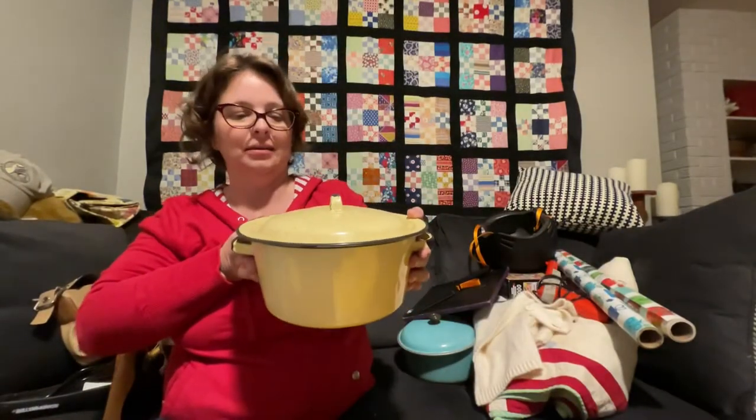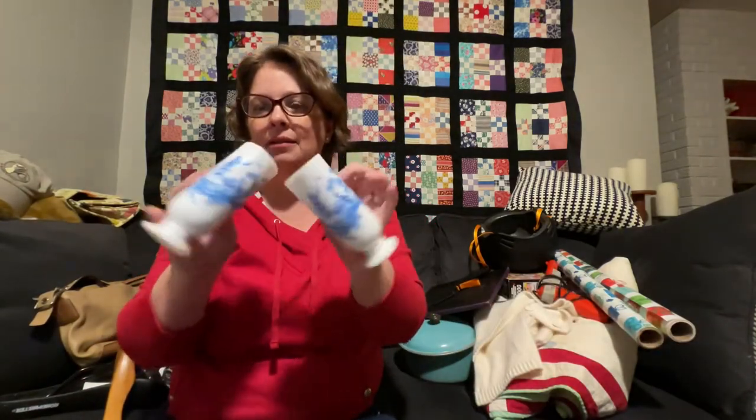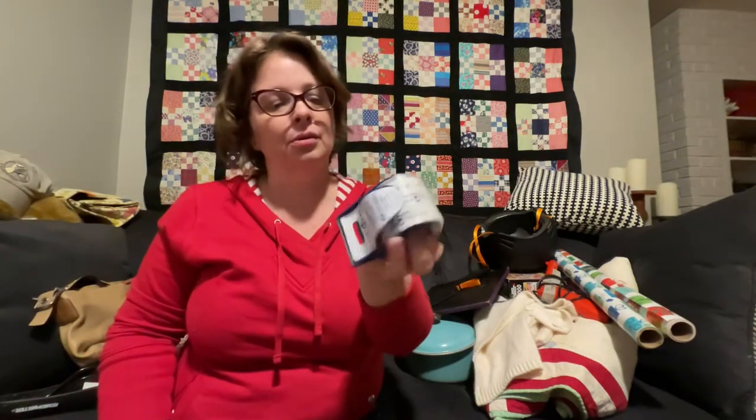Found another really neat piece of enamelware — it's a butter yellow and it looks really good with my turquoise. I loaded it down with things to put inside the basket. In there I found two milk glass little mugs or vases — found them in two different bins, two different rooms, so it was fun finding a matching set. Also found a brand new roll of packing tape — this costs four dollars at the post office and I got it for about 25 cents.